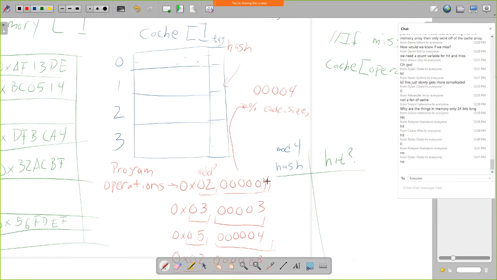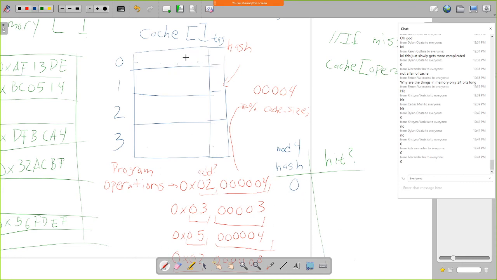So what we should always do first is check the cache, see if the variable is in there. To quickly do that, let's hash this address by the number of things that are in the cache table, which is 4. So again, what's going to be the hash for memory address 4? 0, right? And then we look in the cache at address 0 or index 0. Again, for the sake of your C++ assignment, you might want these addresses to be indexes or indices into an array, just to make it easy.